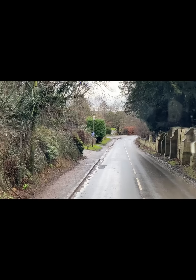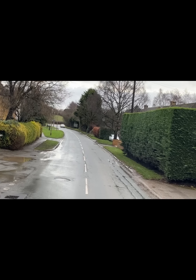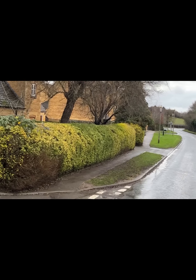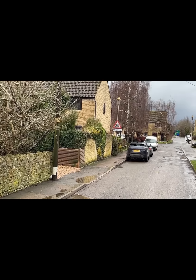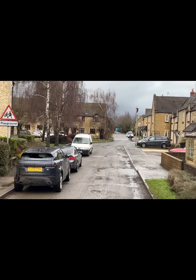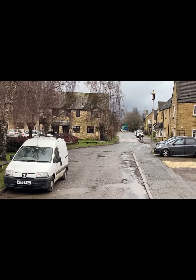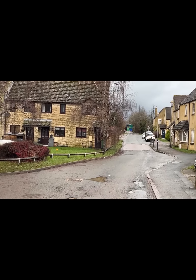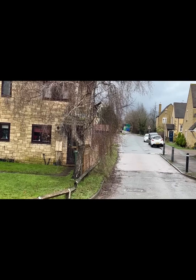Right, back on the right road. The turn-in is just down here on the left-hand side, which we will not pass. Now, to be fair, there is a sign on all these little roads saying unsuitable for HGVs, which is why I didn't turn down it. And when you look at it, why would you want to take an HGV down this road anyway? But as you can see by the road, obviously there are many lorries that come down here, and I've got to get to the other end of it. Whether this was all farmland beforehand and these houses have been built since the farm's there, no idea. But really, not an ideal place to be taking an Arctic.